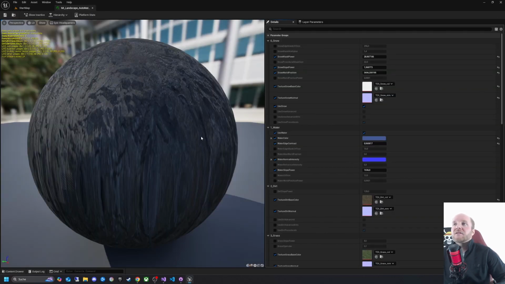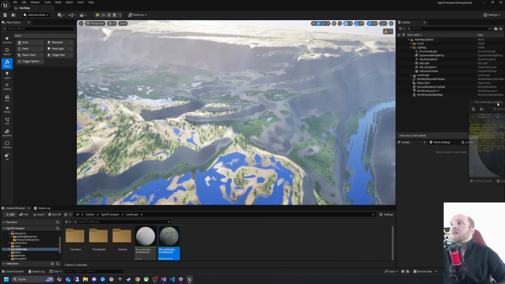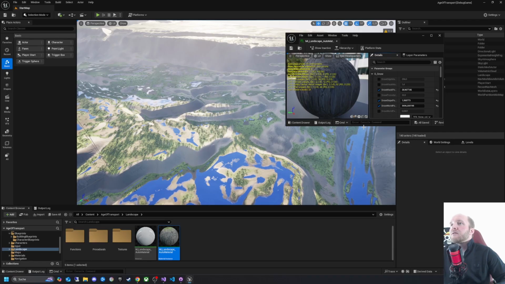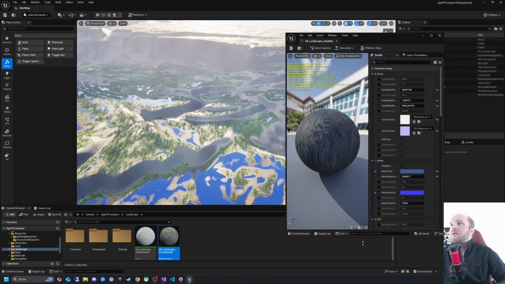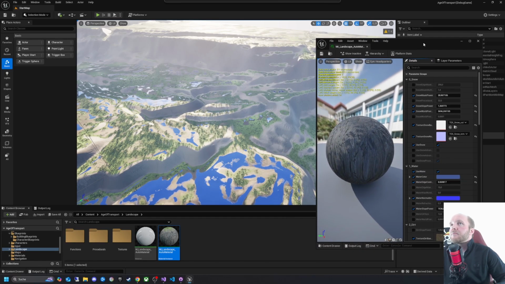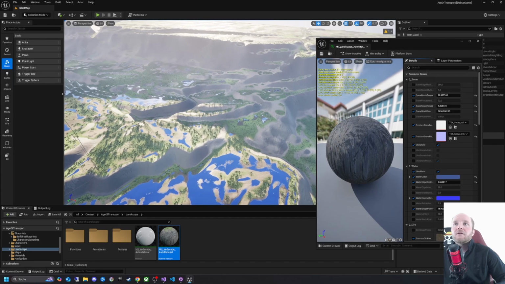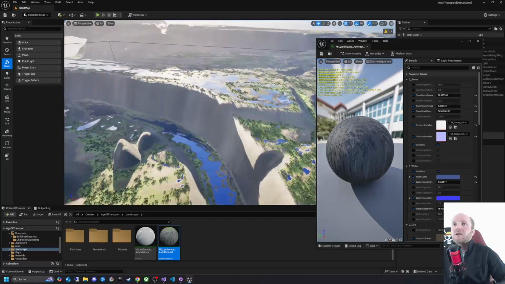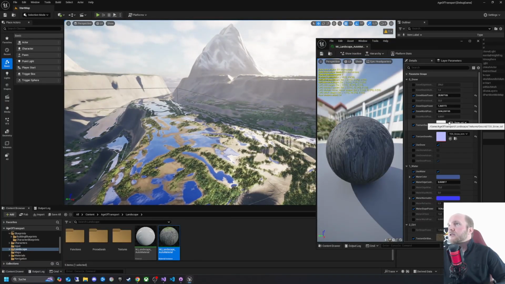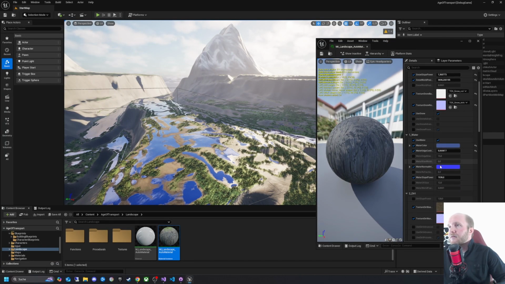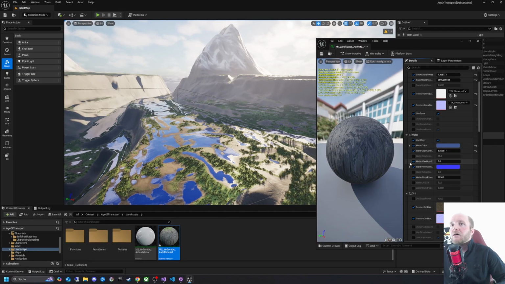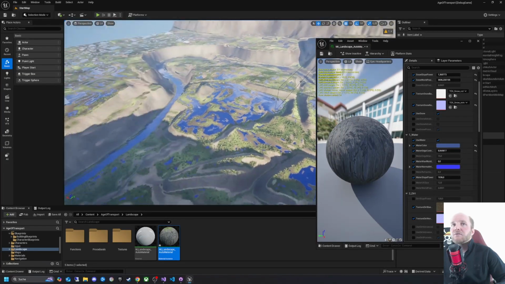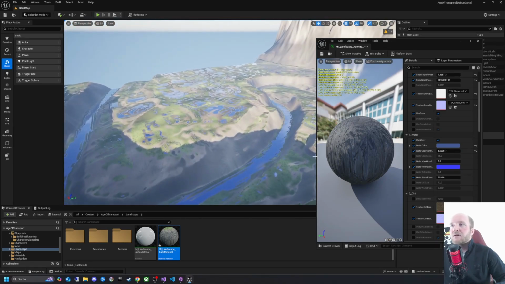Here's our auto material instance, and I will put it here. So now we can see what we are changing. We don't want water everywhere, we only want water in the river.